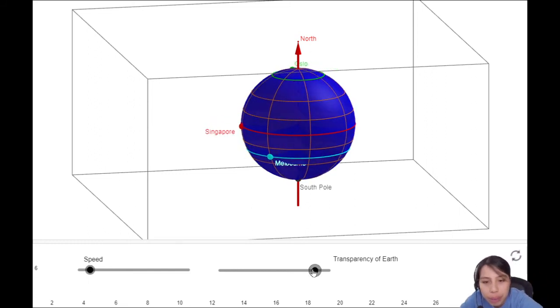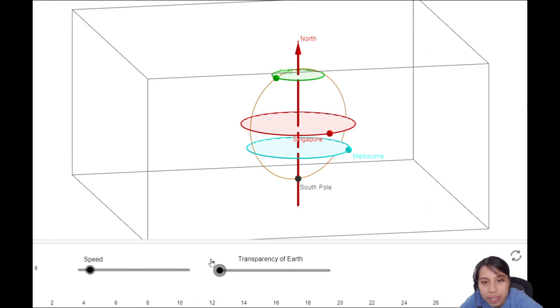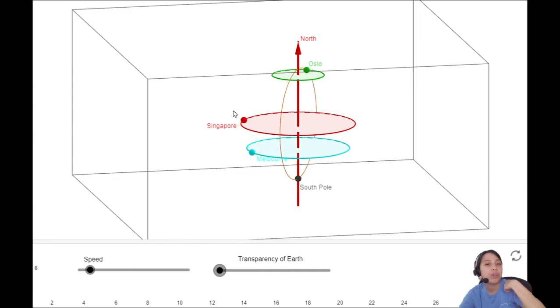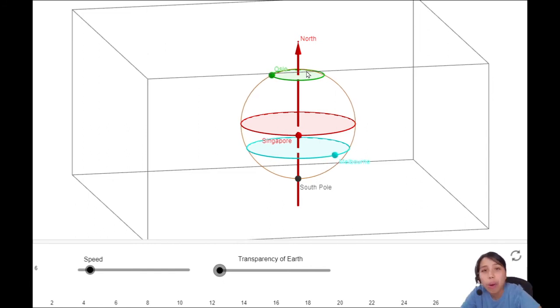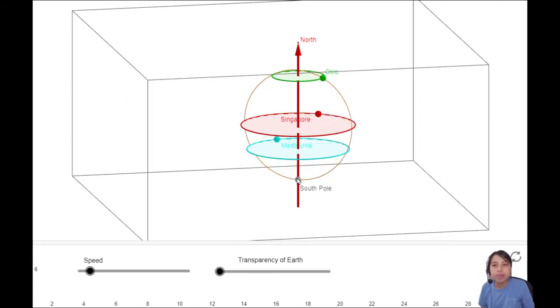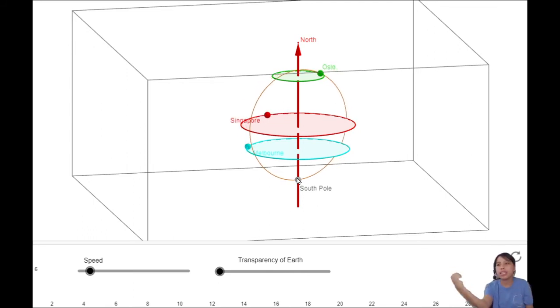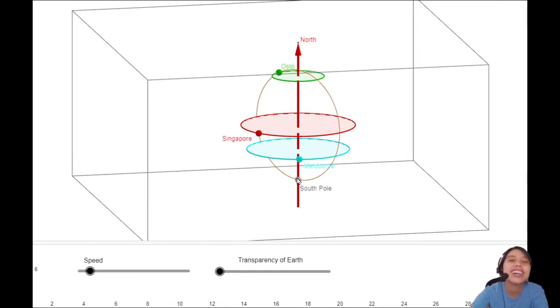Can I make this more transparent? Oh, I can. Let's take this out, so we can see different slices. You see Singapore is at the equator and you have a pretty big radius as you go around the axis of the Earth. So you need a really big centripetal force. Oslo up here near the pole is a very small radius, so a smaller centripetal force term. Melbourne is somewhere in between. Look at the South Pole. If you are at the South Pole, there is no orbit. You are just spinning on the spot, but you're not going in an orbit around the axis. So keep that in mind as we go on with this question, okay?